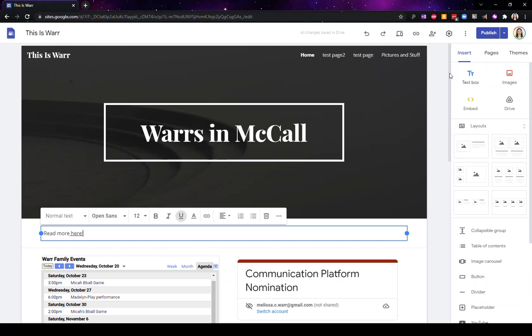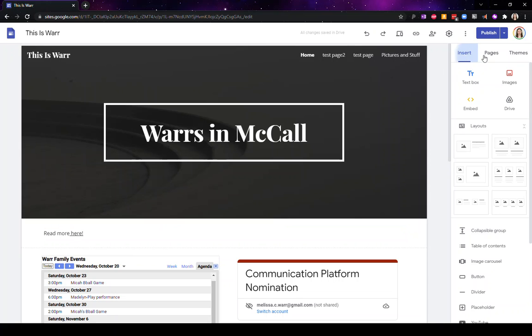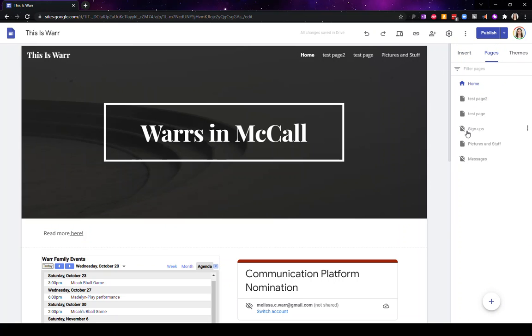Or I might have pages that I don't want on this top part. So that's why some of these, like signups and messages, I have set so that you can't actually see them in navigation. If I add show in navigation, it'll add it up here. But sometimes I do that if I'm just still playing with the page, or if it's just something I don't want to clutter the top with, reducing cognitive load.